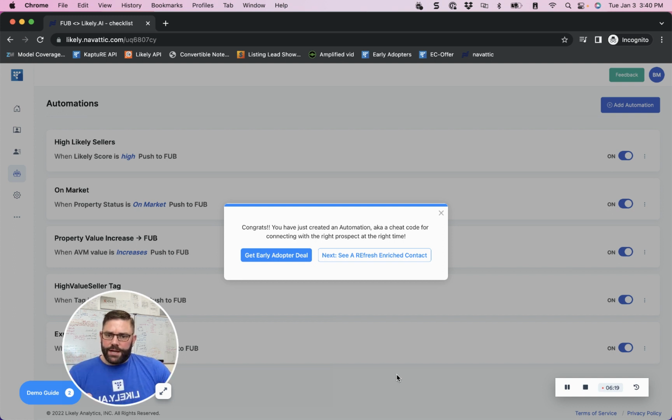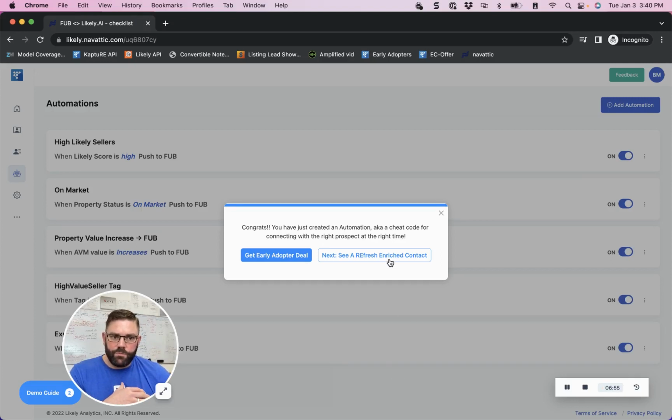So now that you understand that it's super simple to connect your account, you can bring your contacts in with a tag or a smart list. You can set up an automation with 3 steps, and you can set up as many as you want. You can even have it send an email. So if you don't want to send it to Follow Up Boss because you have a print provider who's doing something for you, you can have it send an email to a print provider with all this information. So let's say maybe an expired date to send a postcard right away. Or maybe a new sold property, to send a welcome to the neighborhood postcard. You can do that right from here, easily.